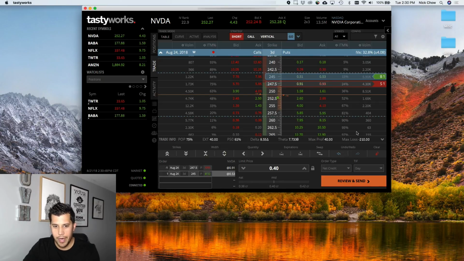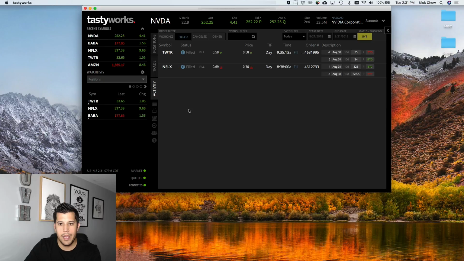If I was going to do this trade here, see down here now, your probability of profit is 75% and your probability of 50% is 60%. However, you are only getting 40% credit for a $200 max loss. So this is not an ideal setup. It's just for example purposes.